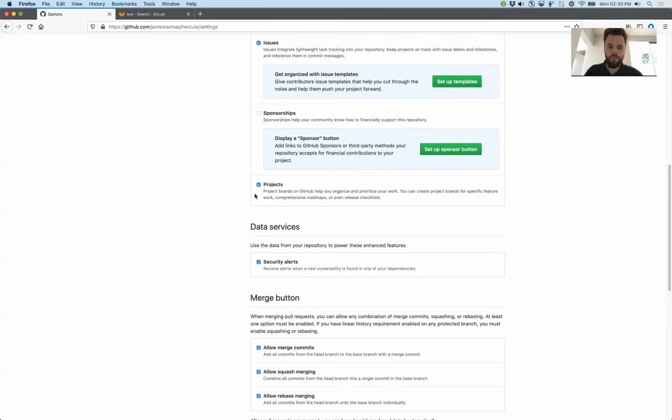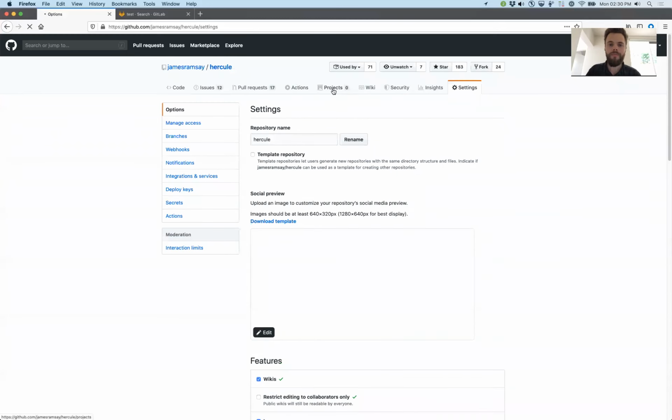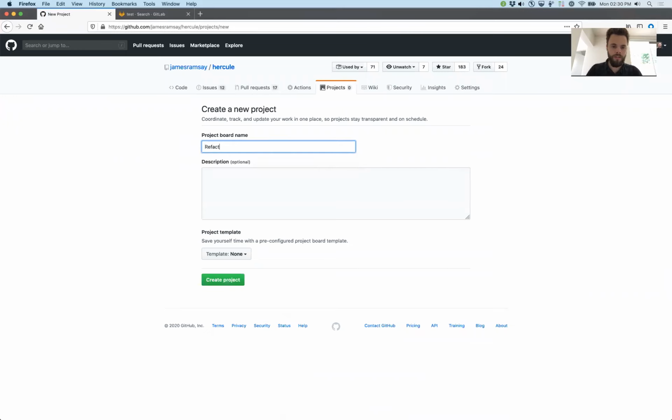Projects. So interestingly, in GitLab each project contains a repository, but in GitHub, you can have many projects inside a repository. So they're kind of opposite in what they are. So in here, I could create a project. Let's say upgrade to Node. I think the latest stable is 12.